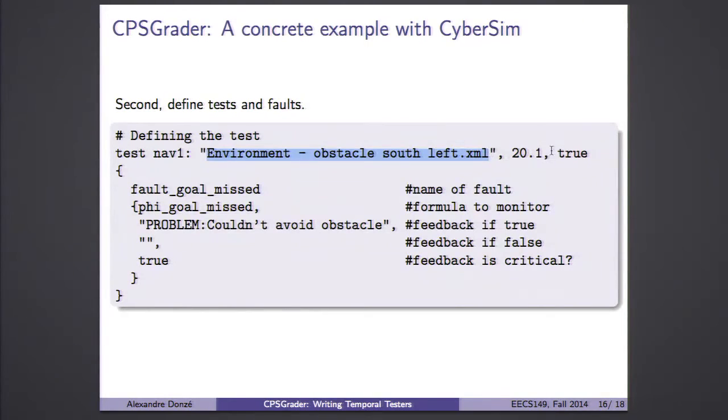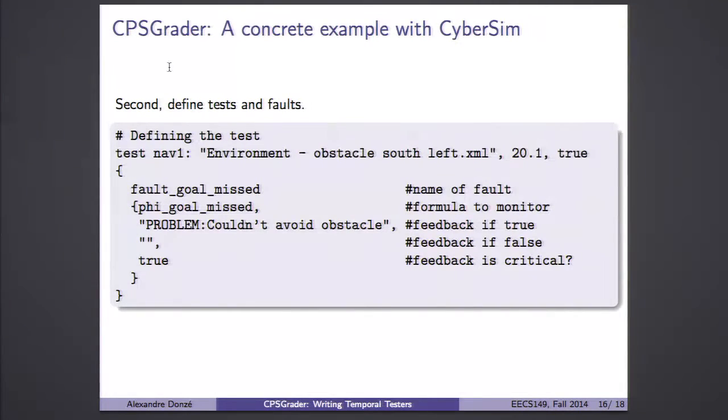And I have a parameter. This parameter in that case is the simulation time. I'm asking CyberSim to give me a simulation from 0 to 20 milliseconds. Notice that this is slightly longer than the horizon of my formula. My formula was always 0.20, and I'm just saying, okay, I want a trace which goes until 20.1, so that I'm sure that I can decide whether my formula is true or false, because I have all the data. I'm looking from time 0 until time 20, so I'm not interested in anything that goes further.